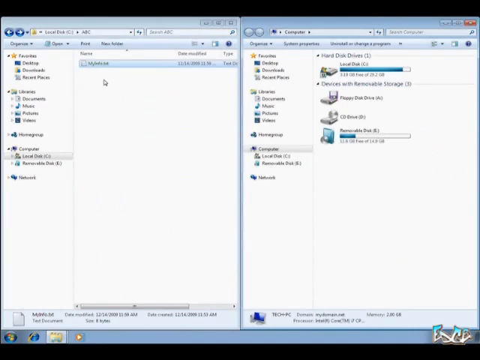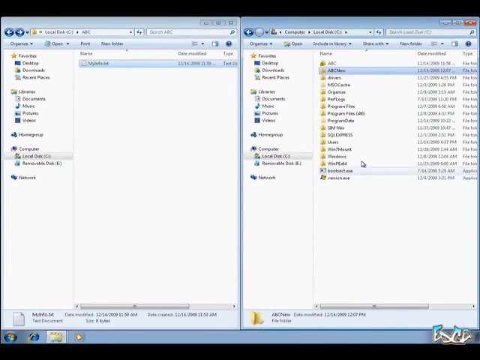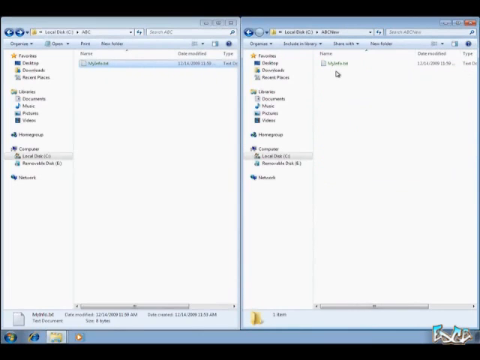Now let's start with copying this file to a different location on the same volume. So from the C:\ABC folder, I'm going to move it to another folder. First, let's create that other folder. And I'm going to resort my folders. And I'm now going to drag a copy of this file to the new folder. Now let's double-click that folder and look at the file.